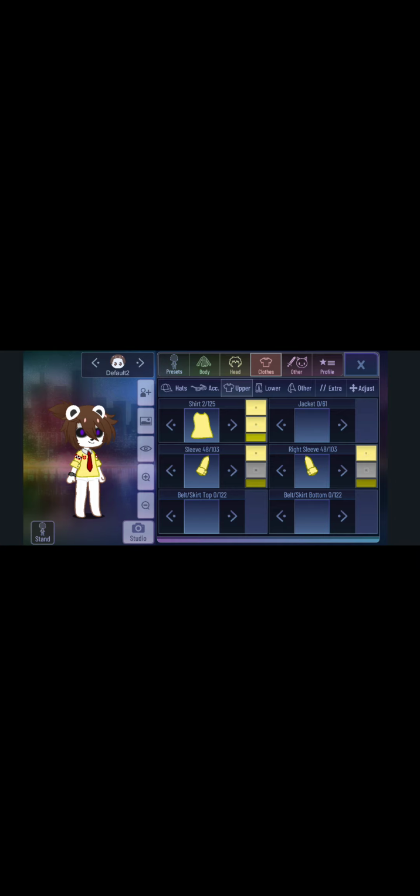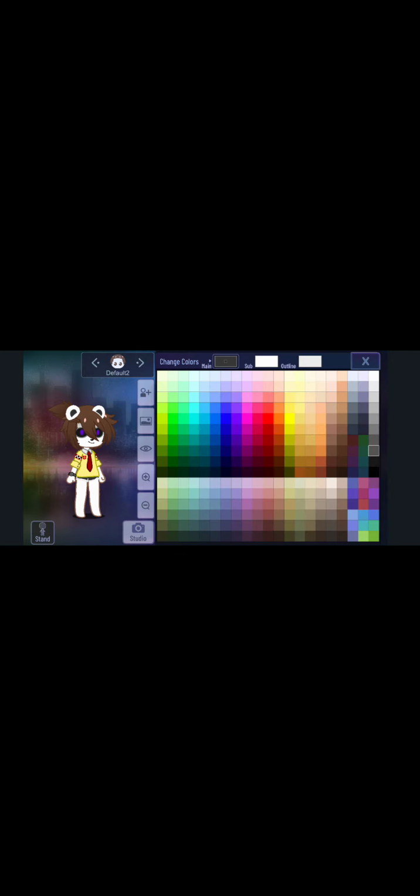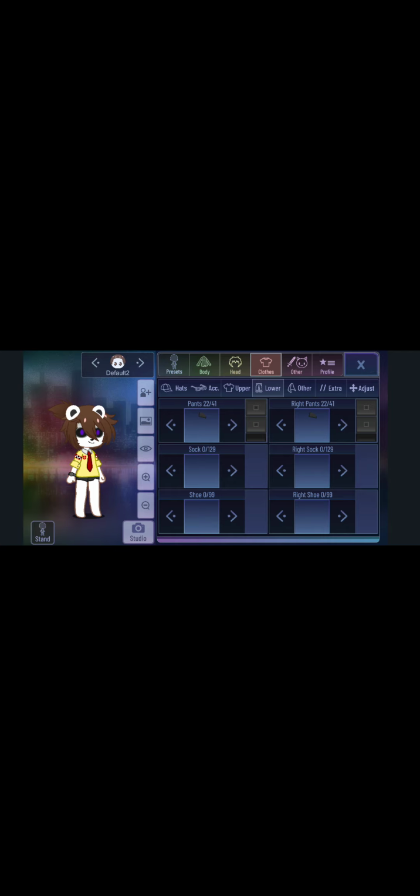Anyways, so now it's time to go into the pants. You can do whatever you want here. So I'm just going to change the color back to normal. Make it like that. Anyways, you can kind of just choose whatever pants work. Those ones look so thick all of a sudden. Okay, I'm just gonna do these ones because I literally don't care. This is gonna look so much different than my other Michael Afton, but whatever.